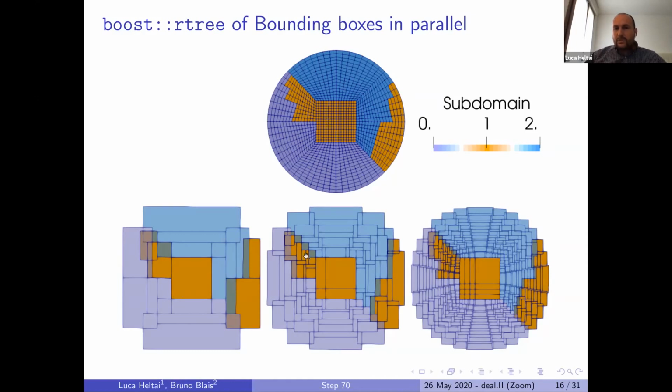As you increase the number of bounding boxes describing your domain, for example, if you look at the center here, this very large overlapping is becoming less and less frequent. What's going to happen most often is that for most of the particles, you know exactly who to send the particle to. For some of the particles, you have 2 possible receivers, and for a few particles you have instead 3, and that's basically the largest number that you should get with the types of discretizations that we have with the p4est implementations in the library.